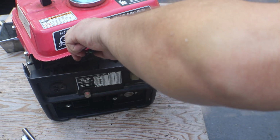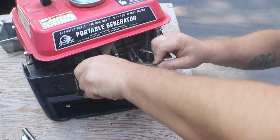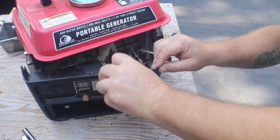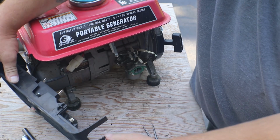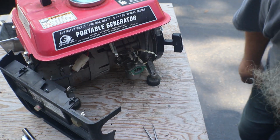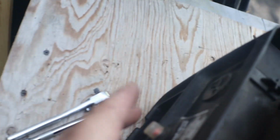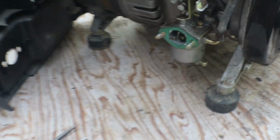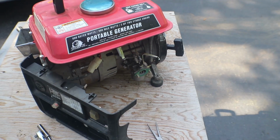I can't get you in here anyway. You're not going to see much. I'll show you if I get it and get the wires off of it. There we go. You can see. See, you have your on-off switch here. You have those two wires that you need to take off, and then you have these two, which is the breaker. This little guy right there. And now we can get to that carburetor.